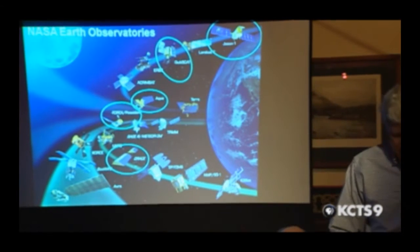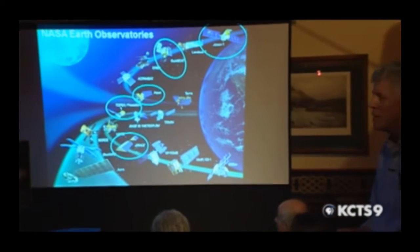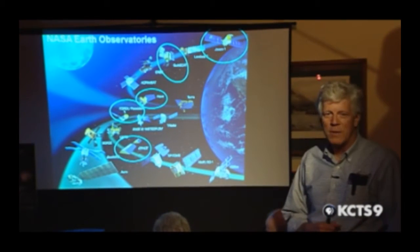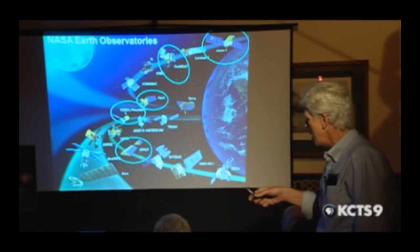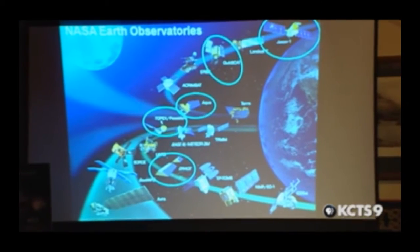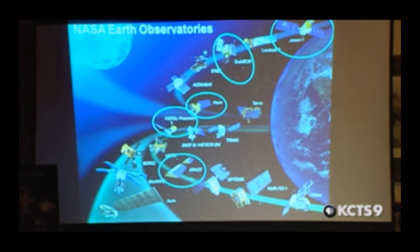Now, when people think about NASA, we think about the manned space flight program. You hear about the space station, you hear about the space shuttle, and of course, the Apollo program was a great achievement for the United States and for NASA. But what people don't hear about much in the news is that NASA has a very ambitious Earth remote sensing program. This is just a pictogram of all the different Earth remote sensing satellites that are now in orbit around the Earth doing various kinds of studies that are used for climate research and other kinds of studies. Several of these make measurements over the ocean in one way or another, and I've circled the ones that I'm going to be talking about tonight. There are about 20 satellites in total that are making Earth science measurements.